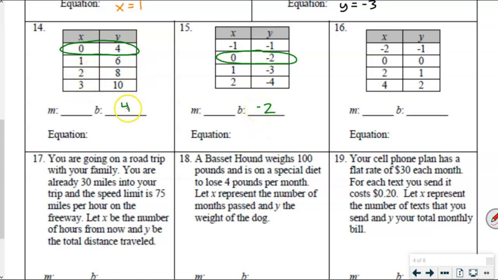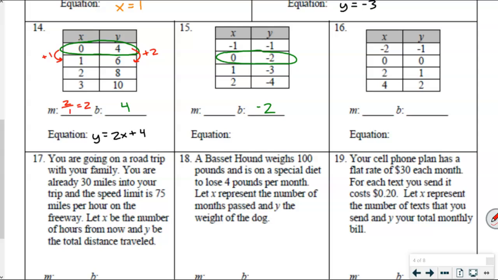Can you find the slope? How do we look for the slope when all we have is a table, no other context, nothing else to see? What would you do, Gabe? Yeah, look for the changes in the x and the y. How much are the y values changing? Up 2, every time the x value changes 1. So that means a rise of 2 and a run of 1, or simply 2. What is the equation going to be? Y equals, Luke, give it a try. You got it. Y equals 2x plus 4.